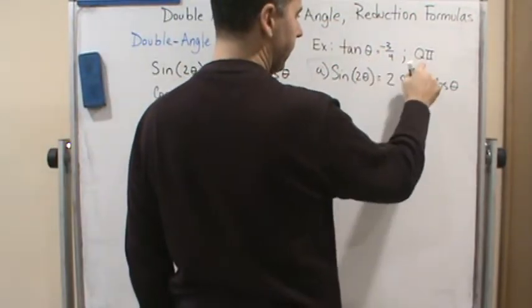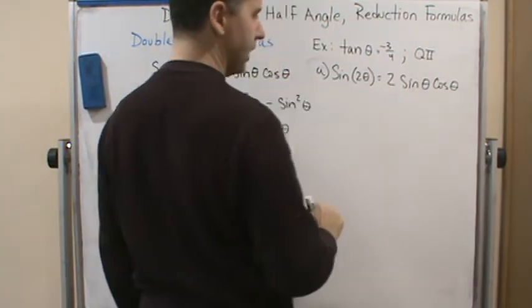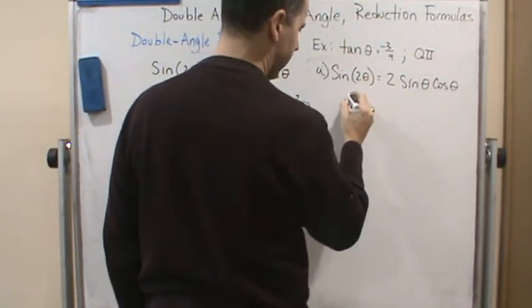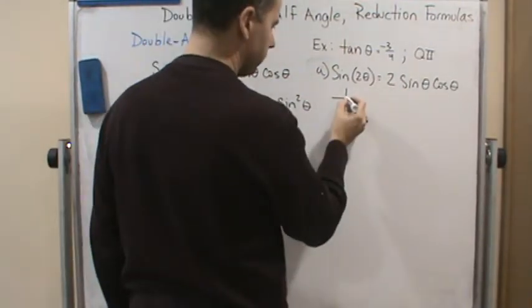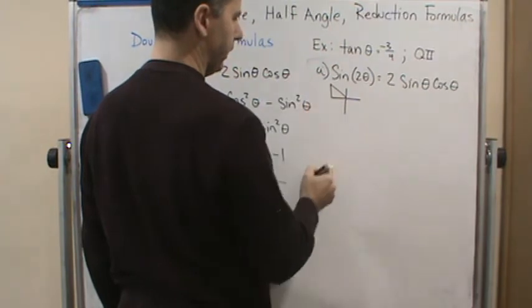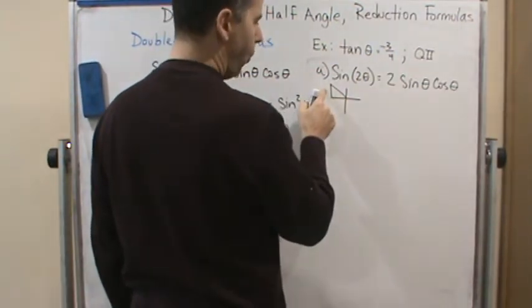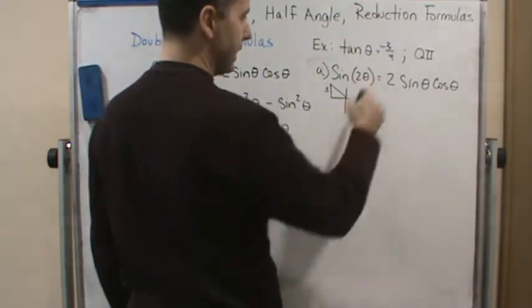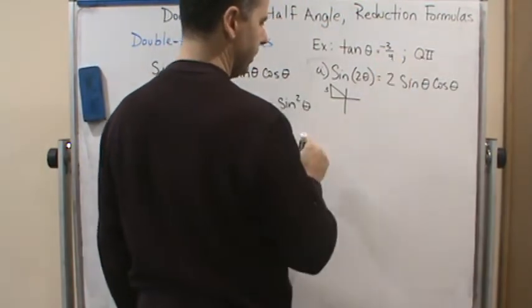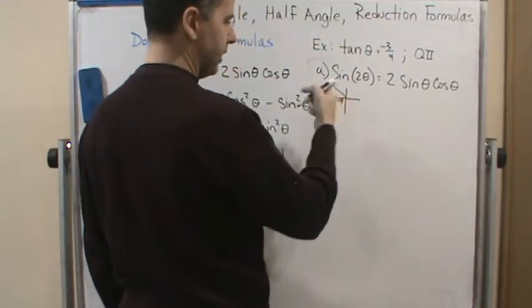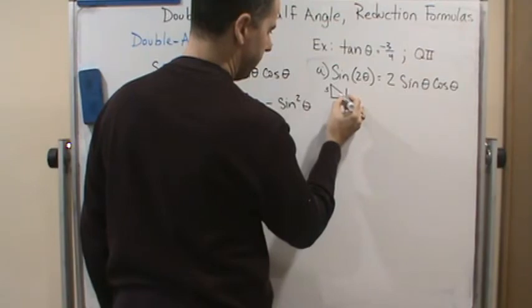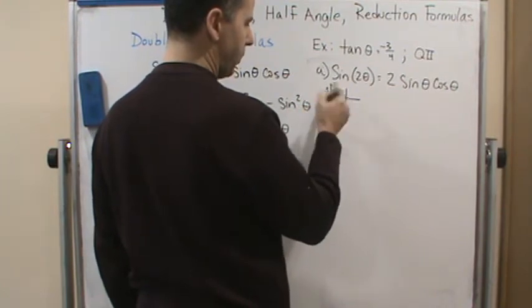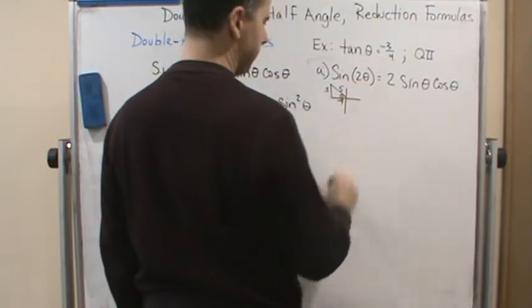Now, we're going to use the information given to help us figure out what sine and cosine theta are. So since this is in the second quadrant, and tangent is negative three-fourths, I'm going to go ahead and draw my little triangle. I'm going to draw it in the second quadrant. And so I know it's negative three-fourths. I know y has to be positive, because y is positive in the second quadrant. And so that means this has to be three, because tangent is opposite over adjacent. And so that means the four is negative. It makes sense because it's in the negative x direction. And then, of course, we've got our theta. And now I know, you could use the Pythagorean theorem, right? You get nine plus 16, which equals 25, and the square root of 25 is five. And it's always positive, because it's the hypotenuse.